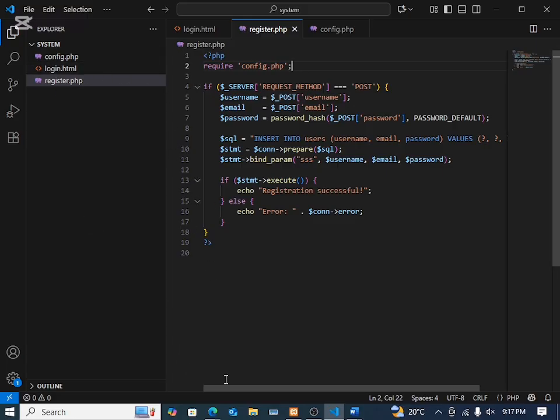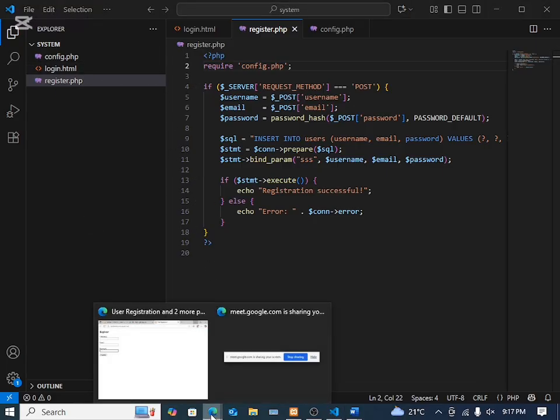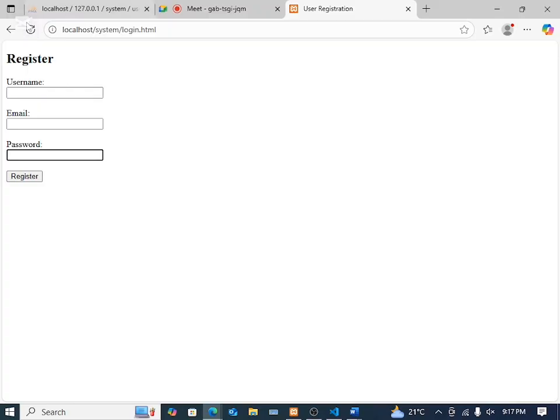After that, we will come here to our browser. We have our form here. Then we put our username. We can put John Rooty as username, or maybe John at Rooty.